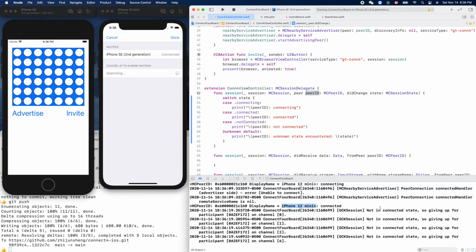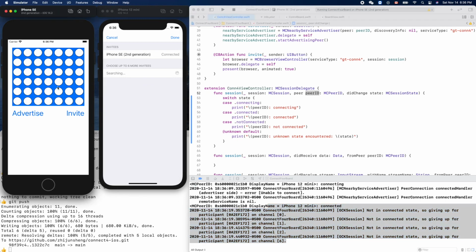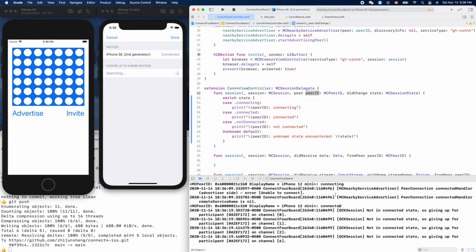Because now we display the output of this one, iPhone SE, so its peer is iPhone 12 mini. So that's why we saw 12 mini here, connecting and connected.